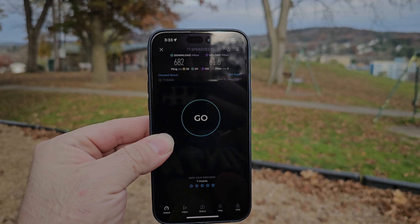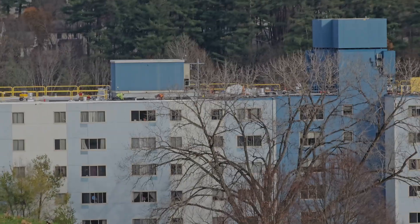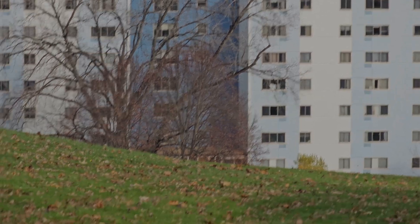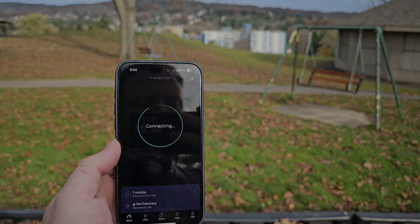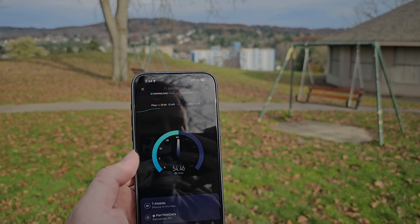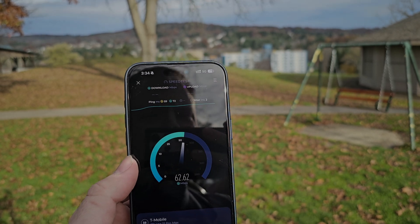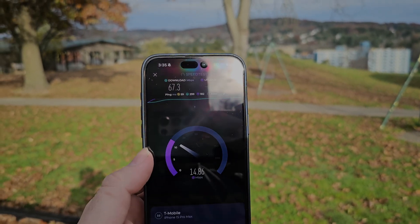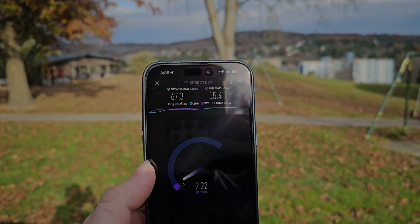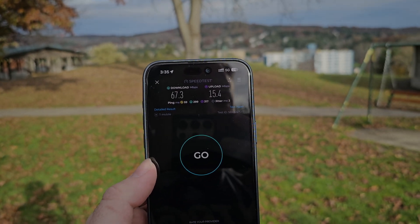Hopefully we'll get to test out some native Dish here. We're connected to Boost Infinite running on native Dish right here on the building. Right below the Verizon rack is a newly installed set of Dish antennas from a couple months ago. Let's see what native Dish can pull here. I've noticed a lot of Dish sites that are right in the middle of town have great backhaul, but the ones out on the fringes, like this one, are only running about 100 megabits per second on the down and less than 20 on the up, which isn't great, but it's a brand new network so I'm sure it'll improve over time. Ping time: 59 milliseconds. Loaded ping at 299 on the down, up at 317, jitter at 2. Upload at 15.4. All things told, very usable, very decent, but not mind-blowing.